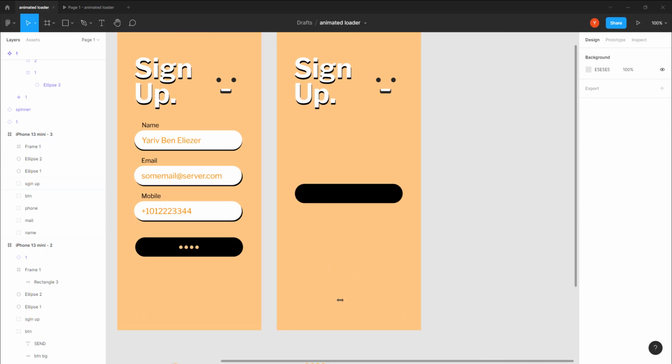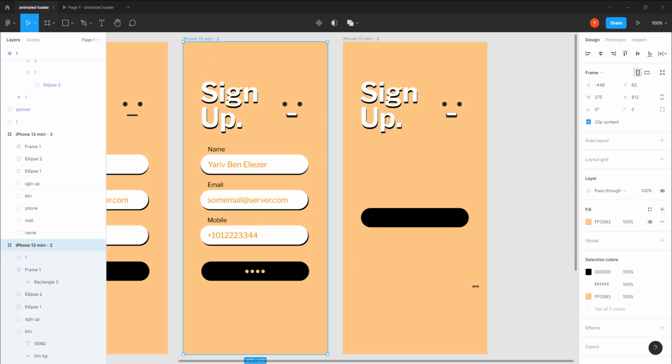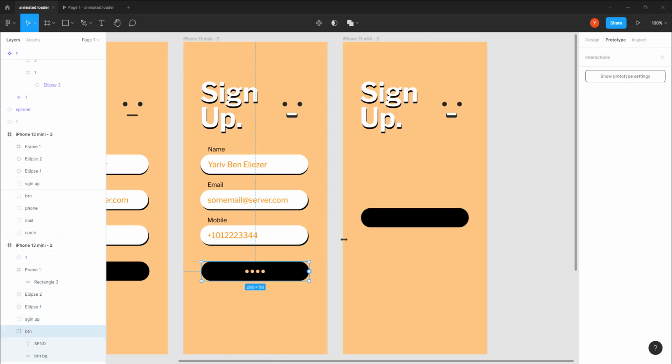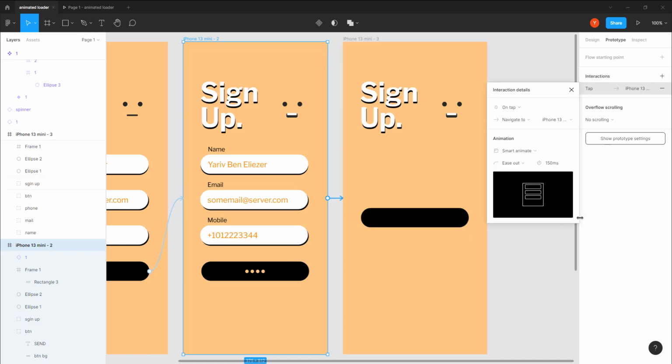And what I want to do is create that the form shrinks behind the button. That's what I had in mind. So let's see how it works. So what I'm going to do now, using Smart Animate, I will connect this frame, because we can give an after delay only between frames. We can't do it, let's say, connecting this button to this frame. I can't give it an after delay. Basically there's no need for it. So I'm going to connect this frame. It's going to be again after delay.